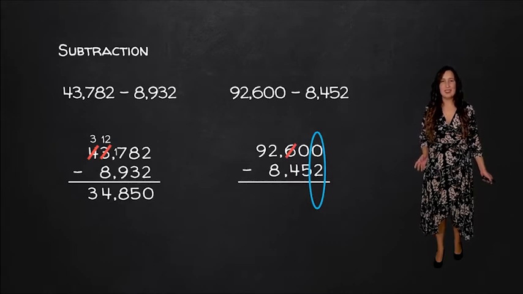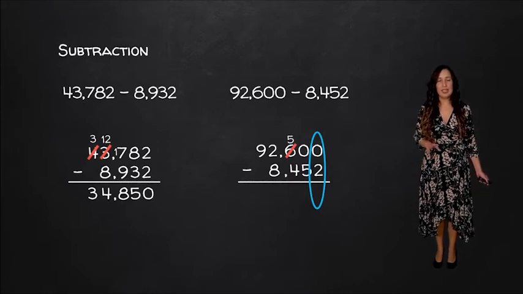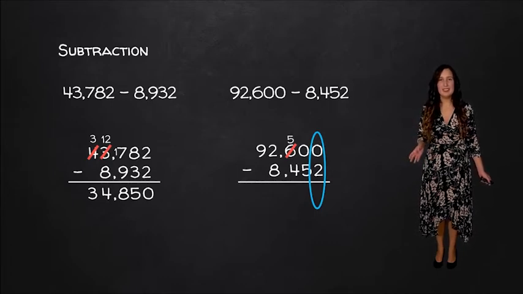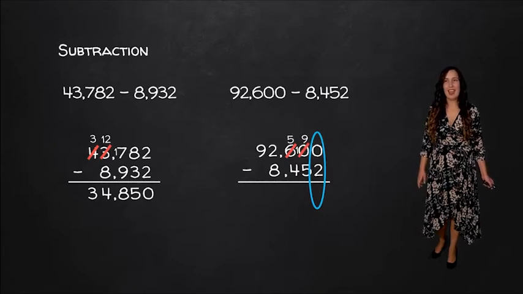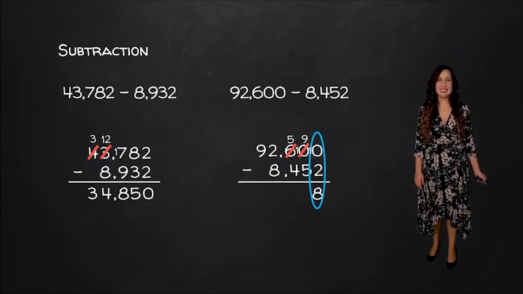So this 6 becomes a 5. And first, we're going to have to borrow for tens place and then for ones place. So our tens place becomes a 10. But then we're going to have to borrow for our ones place, so we're going to cross that out, make it a 9. And then our 0 in the ones place becomes a 10. And 10 minus 2 is equal to 8.